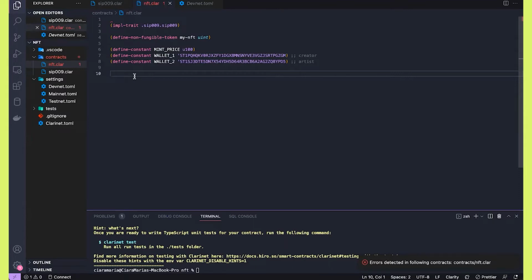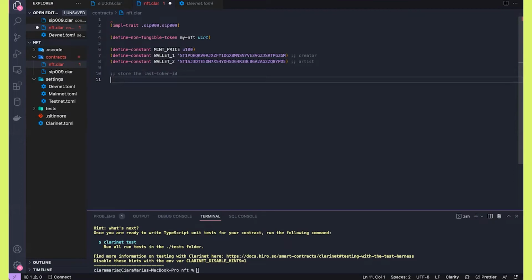Based off of that, we know that we're going to need to store this ID somewhere in our project, right? So we need to store the last token ID. Essentially what's going to happen with this last token ID is that it's going to increment each time an NFT is created. Each time a new one is created, the ID is going to change to a new number.